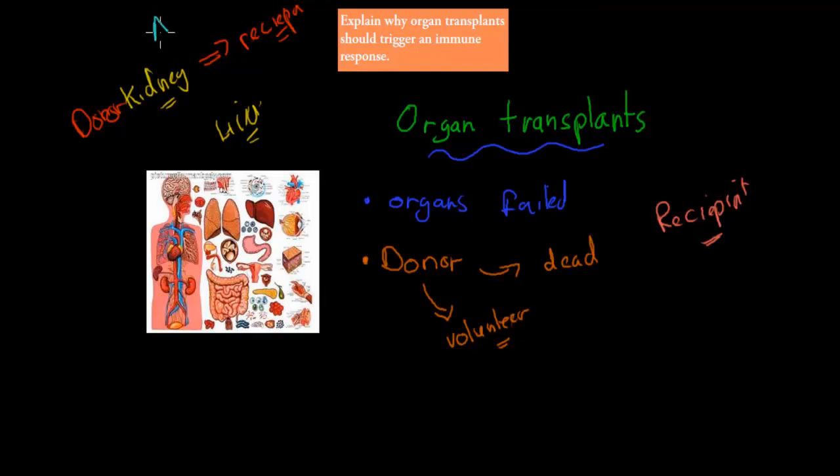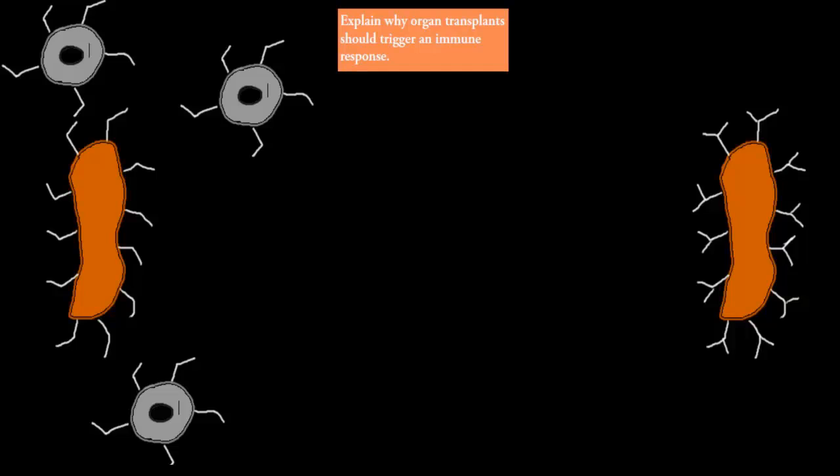Think about the whole idea of what we discussed in the last video, but we talked about antigens. So that's what this will be about, the reason why donor kidneys might be causing the immune response, and that could be due to the antigens which might be on donor kidneys. The top one that we covered in this video is explain why organ transplants should trigger an immune response. In this case we have to explain, so we have to know why it happens.